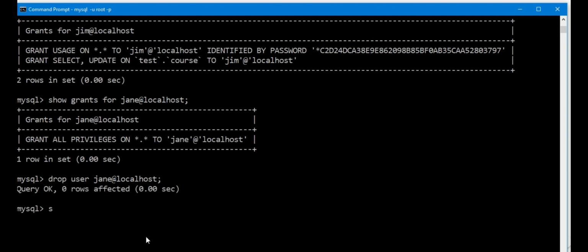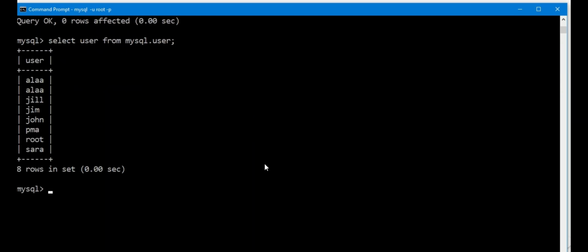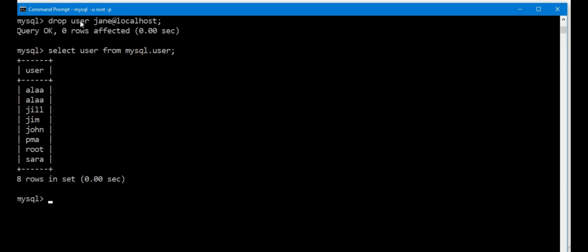So, let's see the usernames: select user from mysql.user. Do you remember? When you run this, you will see all the users, but you won't see Jane. Jane, where is it? Just now I dropped user Jane, so the list does not contain Jane. So that user is dropped. So this is the way you can drop a user. Okay.